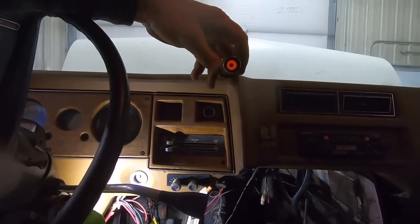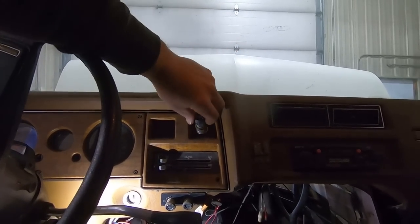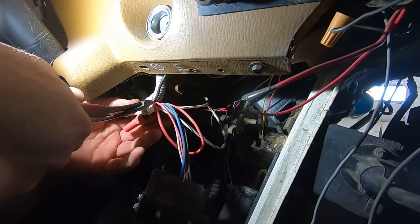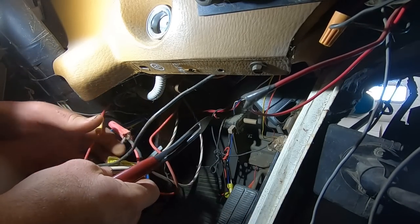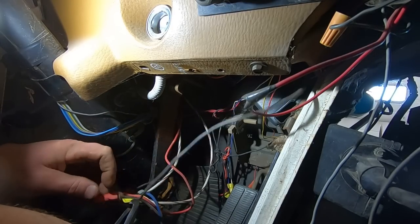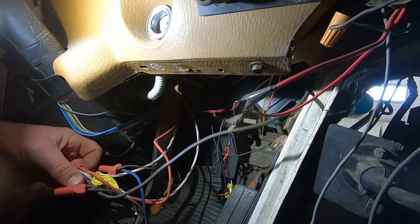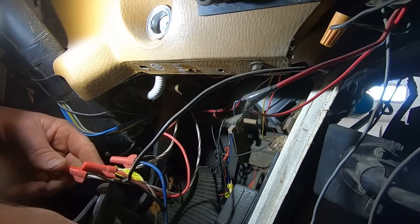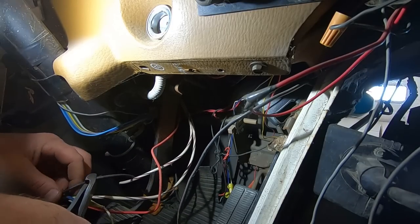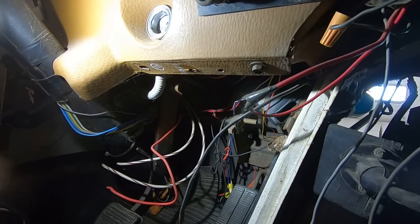That 8.1 liter Suburban is on the second channel — more Mortski Repair, all kinds of other shenanigan videos on there. You can follow us on Instagram, Facebook — Mortski Repair — that's where to find all these sweet cars like this thing for sale once we're done. And let's be honest, we were done with it before we bought it, and we were done with it before this video came out.